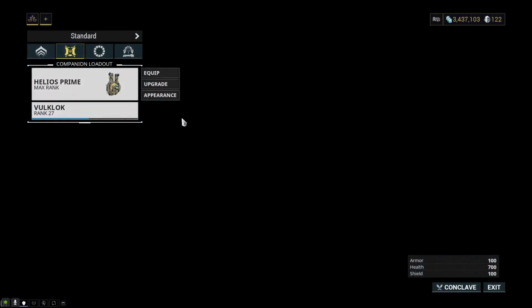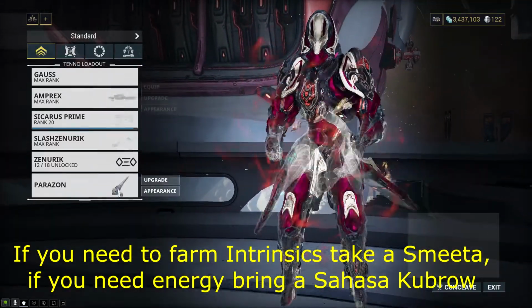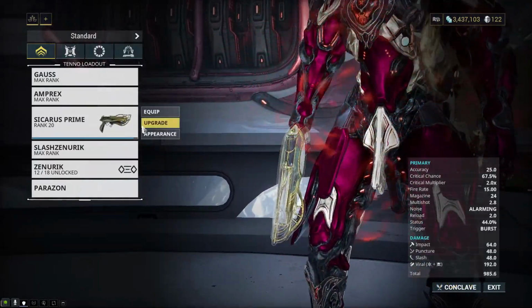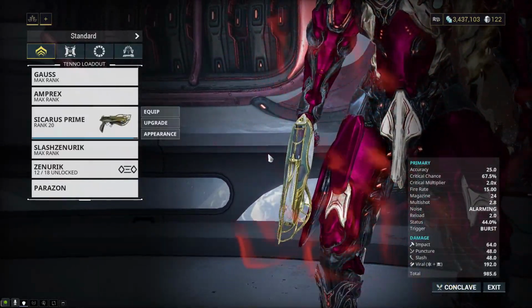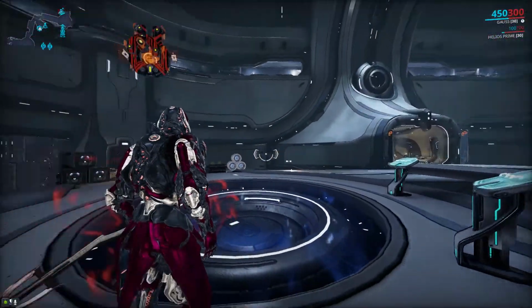Dependents are optional, I'm just using Helios because I'm leveling the Volclock. Guns and stuff is also optional. My focus tree is generic for the energy. If you want to bring something for the energy, it's going to be good.